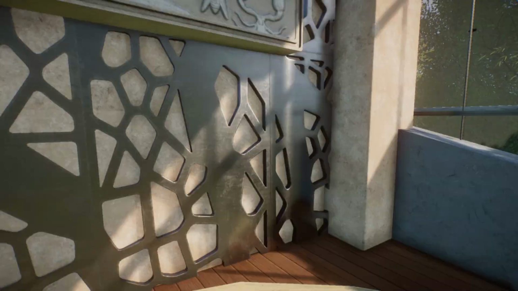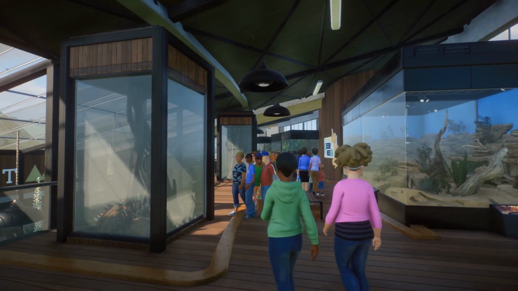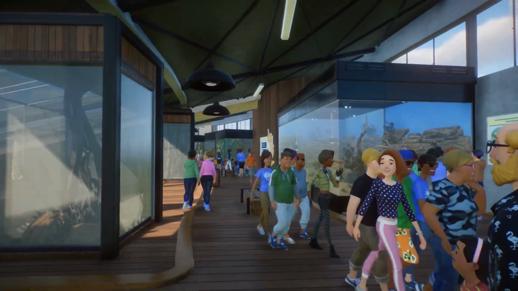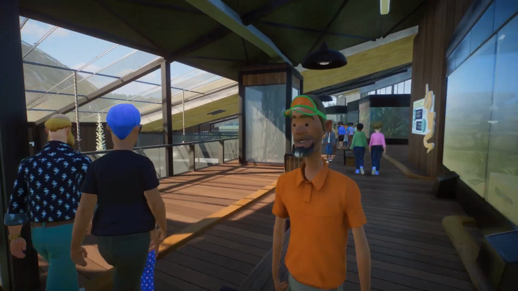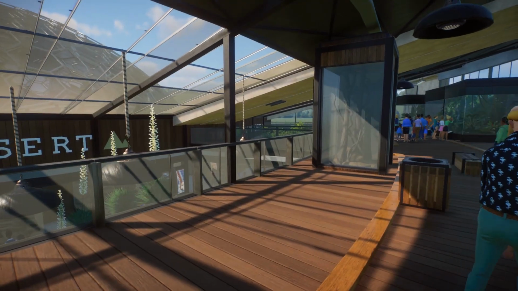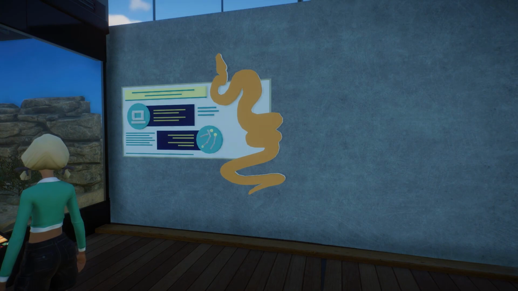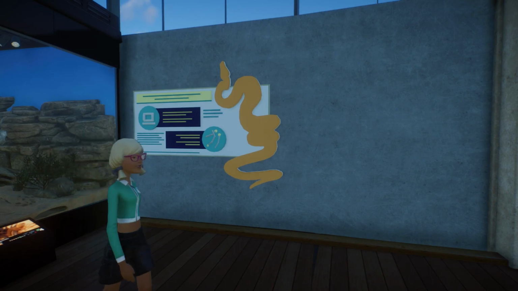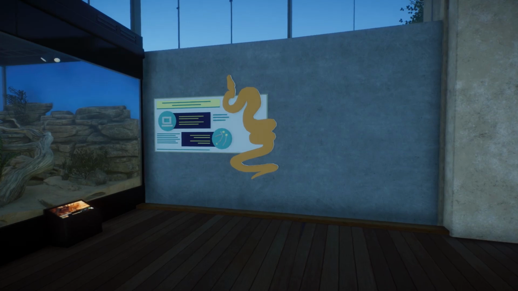And so yeah, let's head on to the left, and we would be in the first floor section of the reptile house. It's pretty crowded over here, but we'll get through the people. As I said, when I was on the ground floor, this section is divided into two. If you walk up here, you would see the desert sign, and this section is for desert animals and everything. This is another great use of the information board. You can just place down any animal silhouette, and it looks plausible and feasible, and it kind of looks as if it's describing the animal you're talking about.